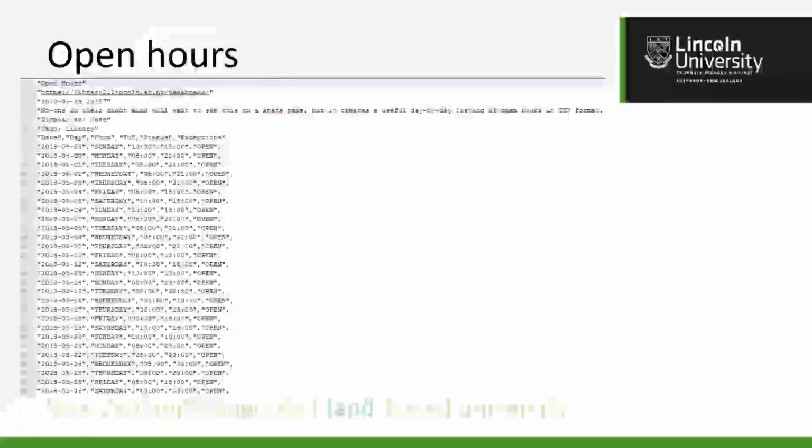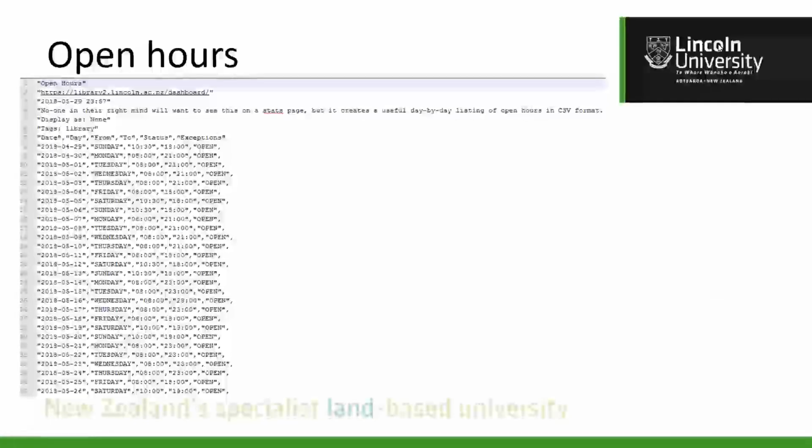So one of the things it's doing is pulling down the open hours from the Alma API into a CSV format. So it creates one line per day. This took me a while, because the way Alma stores its open hours data, I don't know if anyone else has worked with it, but it's a nightmare. We have some history with our open hours software anyway.